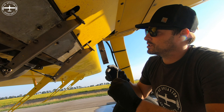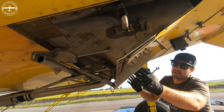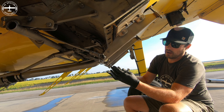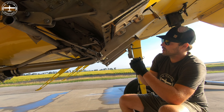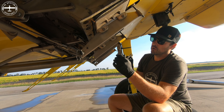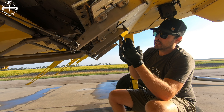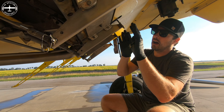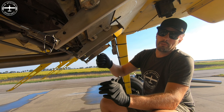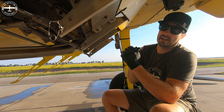Right now I'm just adjusting the gate. This is our gate box right here, and to spread I'm going to push a handle forward — this is going to open up and seed is going to drop down into the spreader. When we have liquid in here this whole seal is pretty tight, so opening and closing it all day would be very difficult. I'm just loosening the gate a little bit so I can easily open and close it for the dry work, and when we switch it back to liquid I'll tighten it back up again.